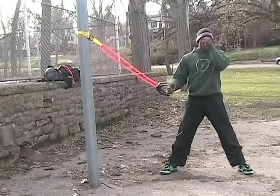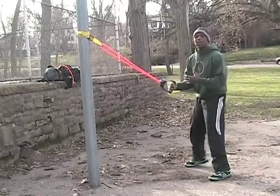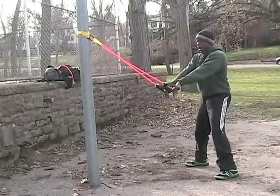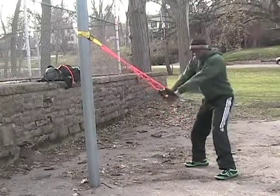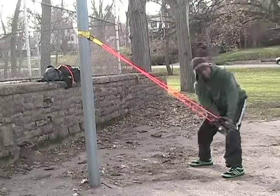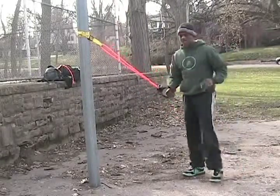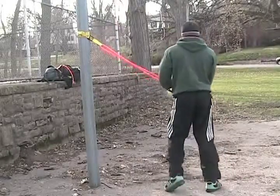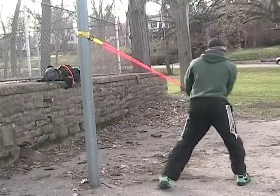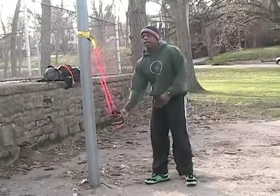Most importantly, if you get that speed up, the heart rate's getting up there. So we'll take our 10 seconds of rest. Now we're going to go side to side. The core is going to get involved — we're getting the whole body involved here. Palms facing down, arms nice and straight, push to the side, back to the other side. Keep that going for 20 seconds in an athletic stance. You can come all the way up, re-center, re-focus, and it gives you a little bit more of a squat. I'm pivoting on this back leg right here, arms still straight.